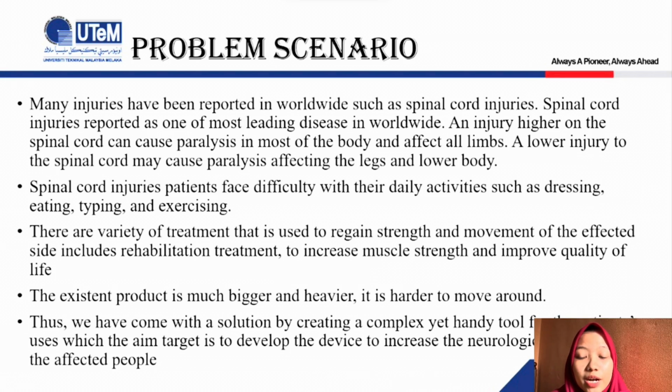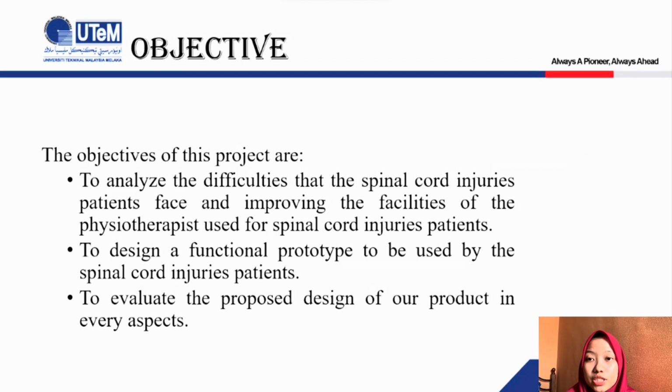Therefore, we have come up with a solution by creating a complex yet handy tool for the patient's use, with the aim of developing a device to increase the neurological ability of the affected people. The objectives of this project are, first, to analyze the difficulties that spinal cord injury patients face and improve the facilities that physiotherapy workers use for their treatment. Second, to design a functional prototype to be used by spinal cord injury patients without the help of the physiotherapy workers. Third and last, to evaluate the proposed design of our product in every aspect.